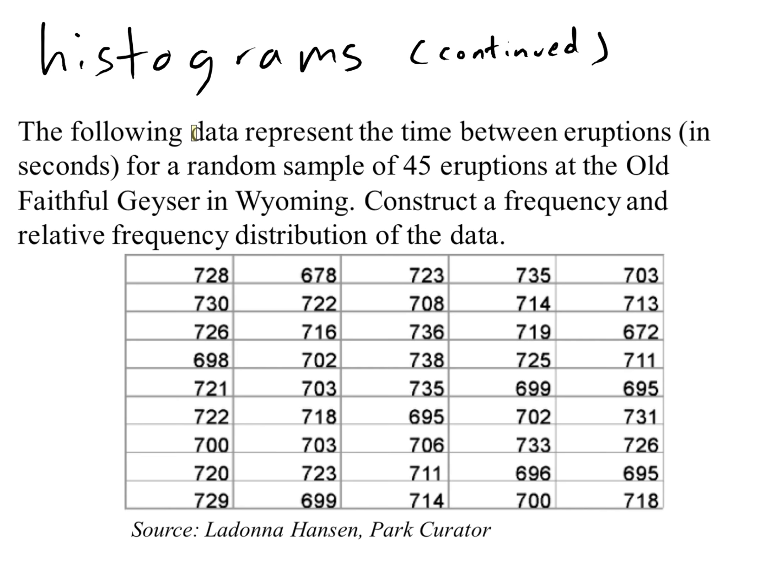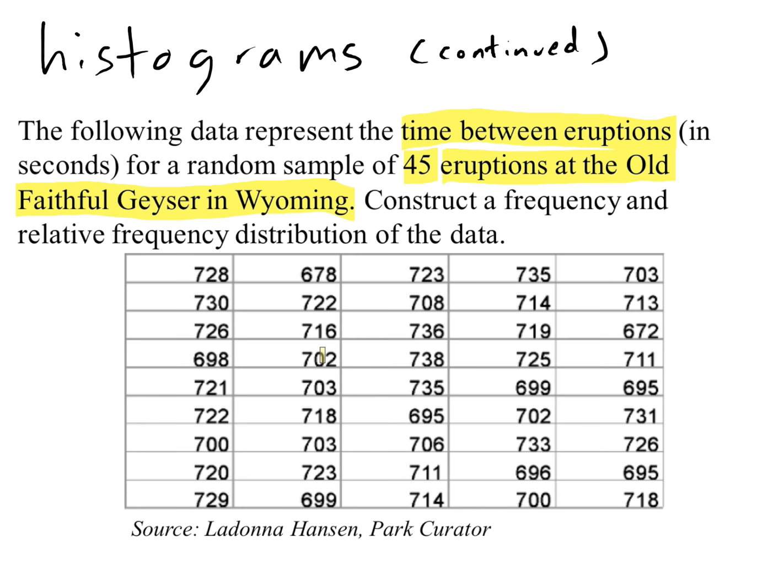Let's look at an example of a type of data where we'll need to create some classes that end up being intervals. Here's a pretty famous data set that has 45 values in it. They're the eruption time of Old Faithful Geyser in Wyoming, in Yellowstone National Park. What we're actually looking at right now are the time between eruptions. If you haven't been to Yellowstone, I highly recommend it, seriously. Let's take a look at how we're going to create our classes so that we can look at a display of this data.